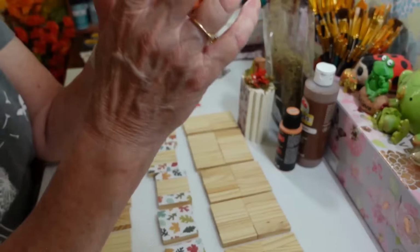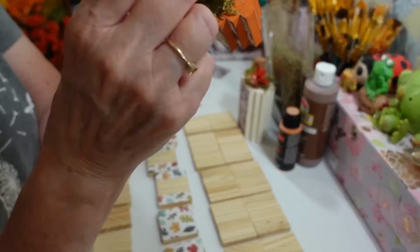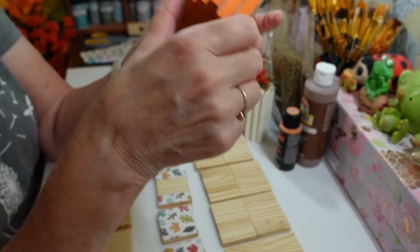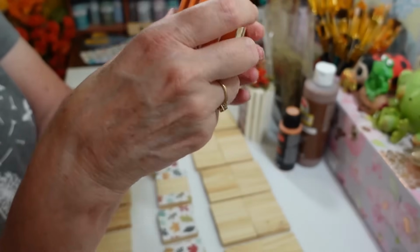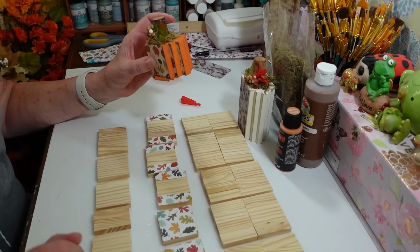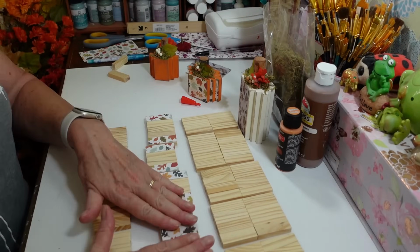Now this one I actually painted orange. This one I'm not painting orange. But if you're going to paint this, you want to paint the orange part first before you put your paper on. Otherwise, it's really hard to do. So if you want to do it in orange, okay. This one I'm going to leave in a natural color and just use some of my distressing ink on it. I thought that would be cool, trying to make these all different.